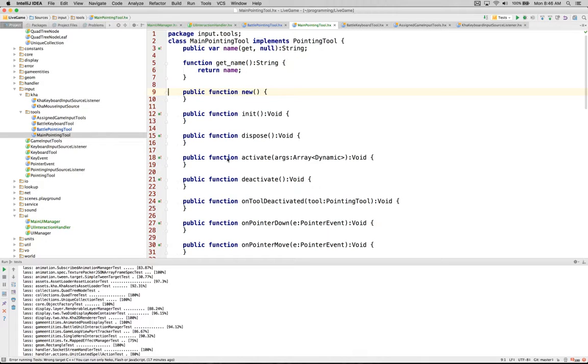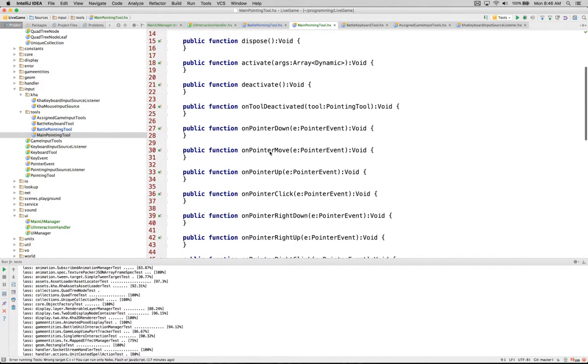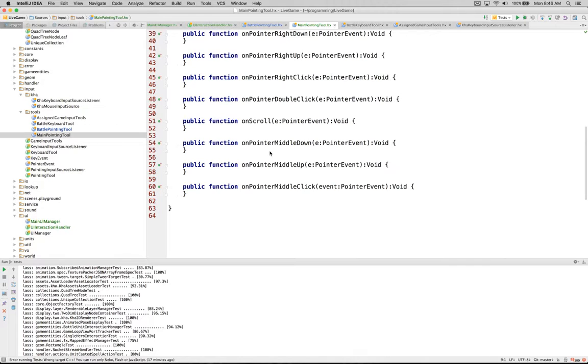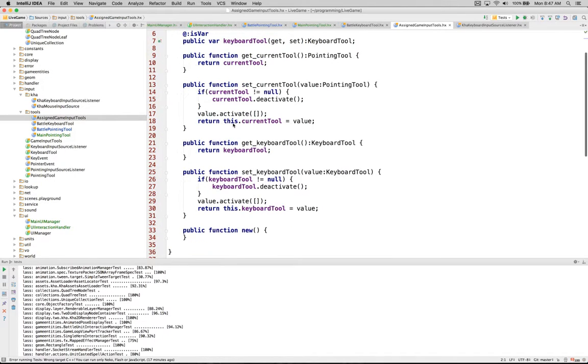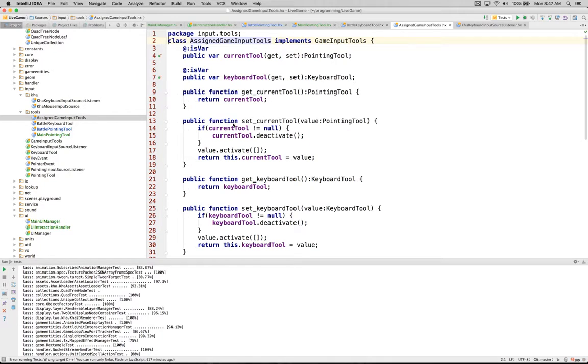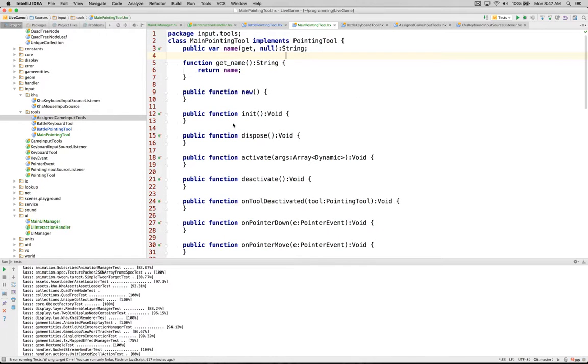So is there a current tool? So what we'll do is we'll create a... trying to think.